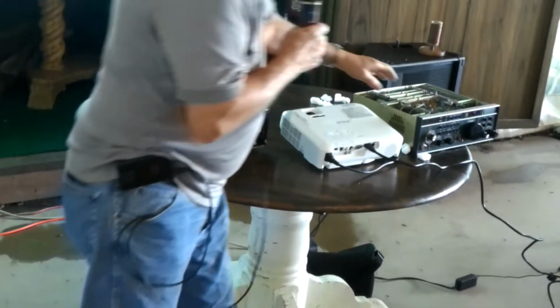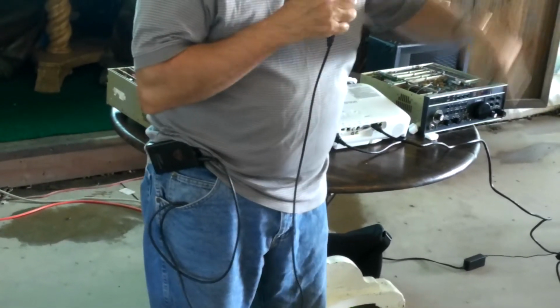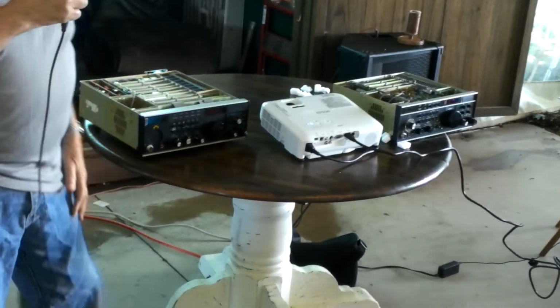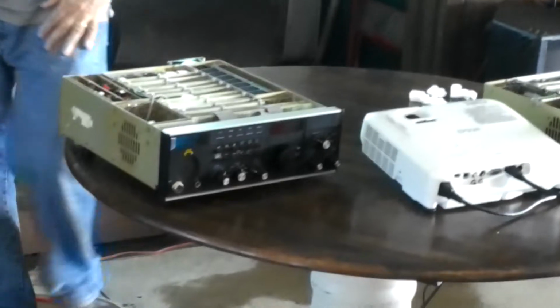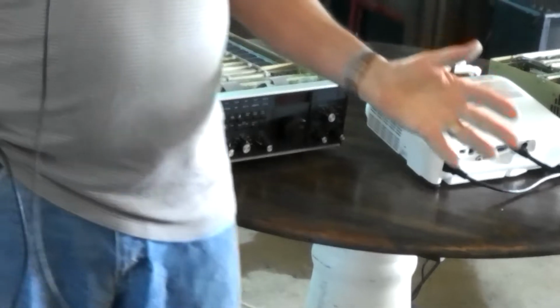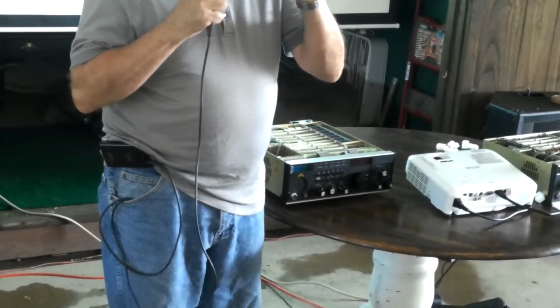This one has a band switch. That one has a band switch. That one was manufactured in 1977, the first week of production. This one was in the factory, never sold, and was used to do the TR-8. It has no serial number on it. This has no band switch. Well, how do you change bands? You push a button and it goes through the band change.